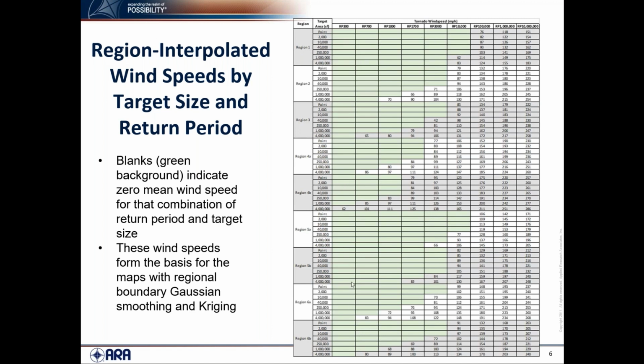The green areas are areas where the wind speeds were so low, particularly at these low return periods, that we just don't have any mean tornado risk at 300 years, 700 years at most of the locations, except for the very biggest target sizes. But once we get over about 10,000 years, then we have significant risk every place with some sows, and then we'll see the other ones in between here.